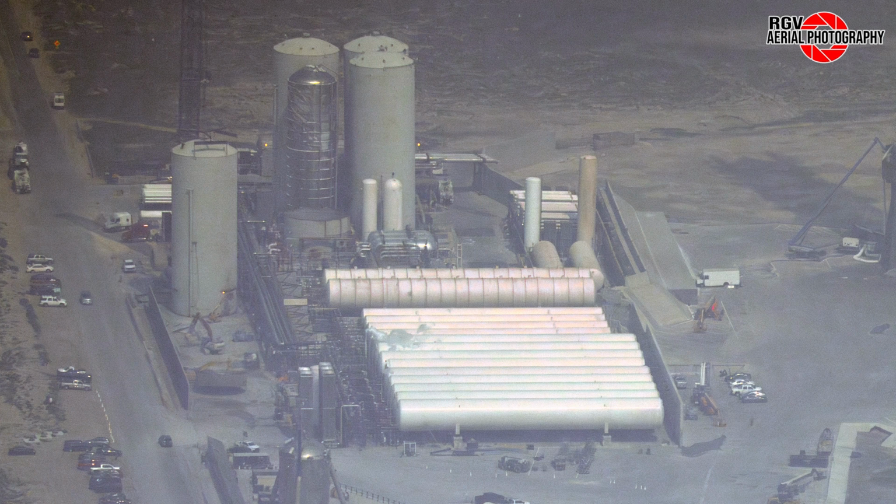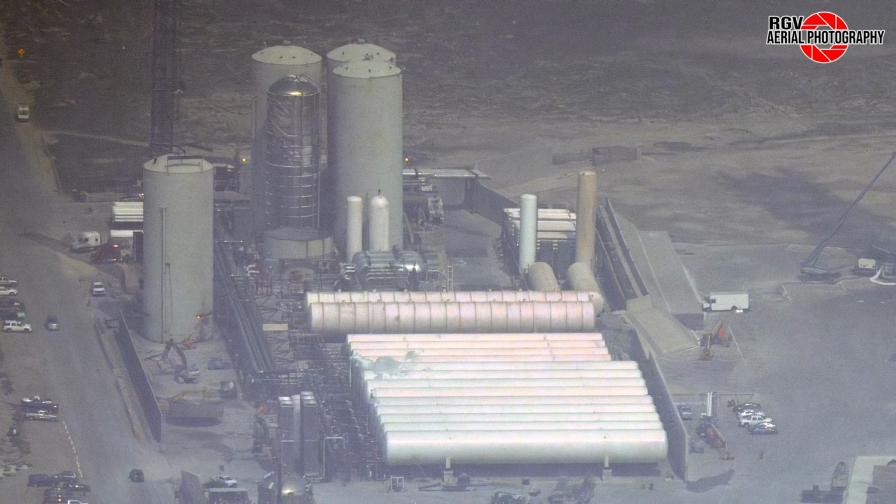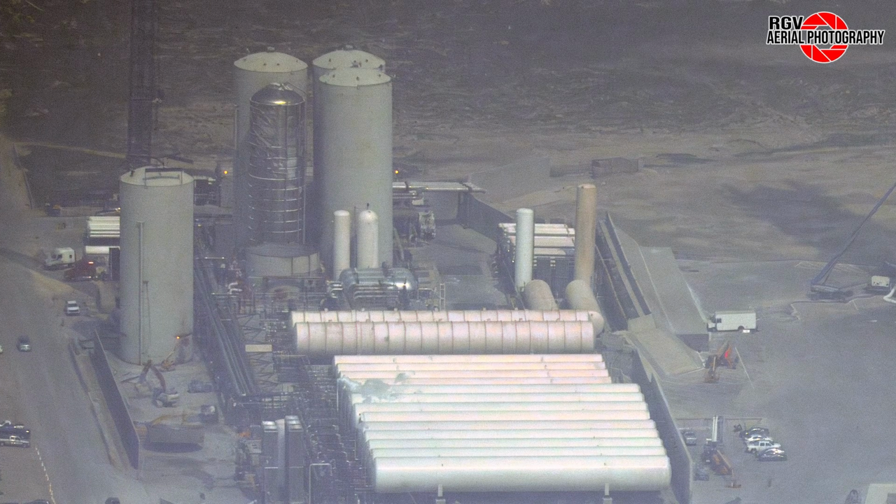Looking now at the vertical tanks, we can see that demolition of these original tanks is progressing quickly. During last week's flyover, all three of the LOX tanks and two LN2 tanks were still standing complete. This week we can see the first of the LN2 tanks has been scrapped, with the exception of the bottom portion of its outer shell. Like the methane-turned water tank before it, it seems they are electing to leave the lower sections of the shells in place, as containment for the concrete pedestal debris as it is broken apart within.